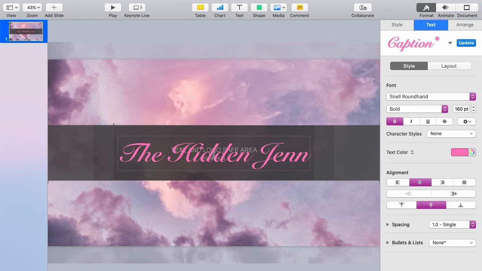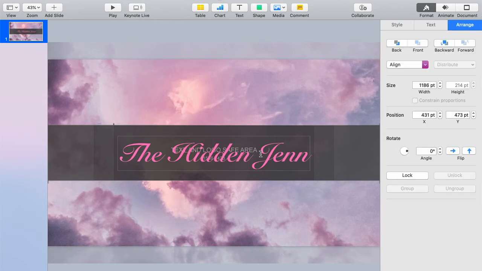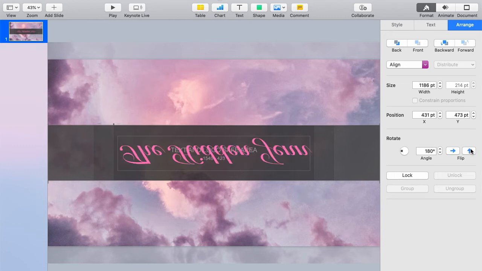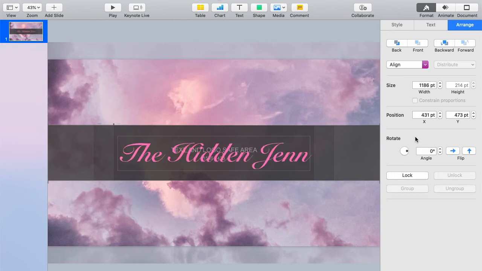I'll play around with a few, but you yourself can look around right here and align. There's a lot of stuff that you can do. Align: instead of me looking for those yellow lines right here, I could have just come here to the center. You can flip right here upside down if you're going for anything artistic. You can rotate your position right here. I'm fine with how I want it.